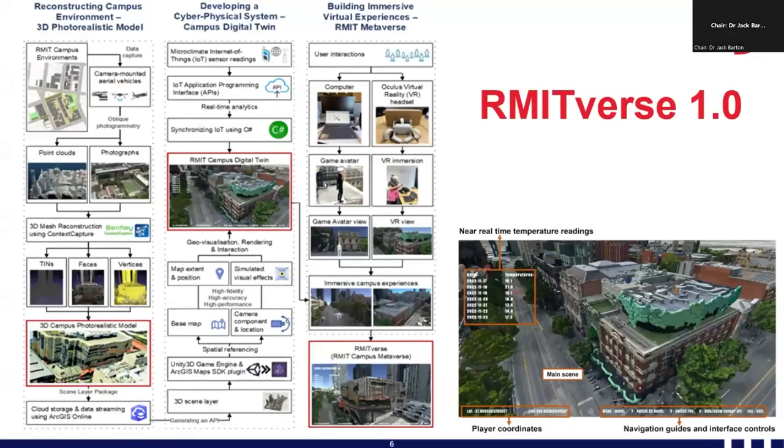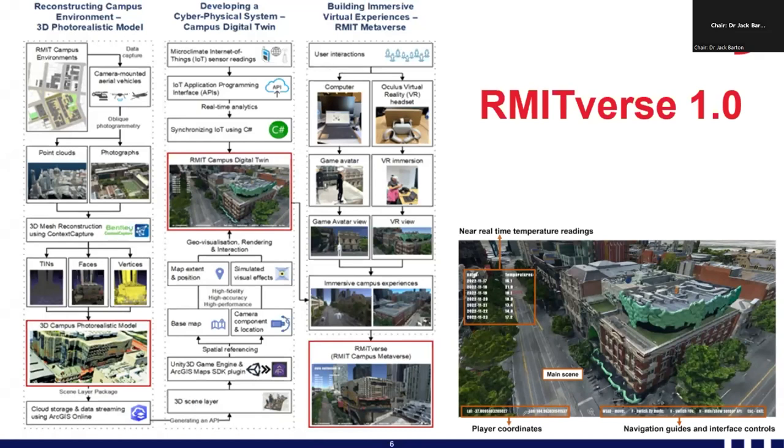Next. Okay. As I said, we always conceptualize the real-world problem, then conceptualize the technical process, and put it into a so-called conceptual and methodological framework. This is the framework where we put together the method, the steps, data input, tools we use, and the functionalities to show the application of RMIT Verse 1.0. We tried to get funding to do RMIT Verse 2.0; it failed.